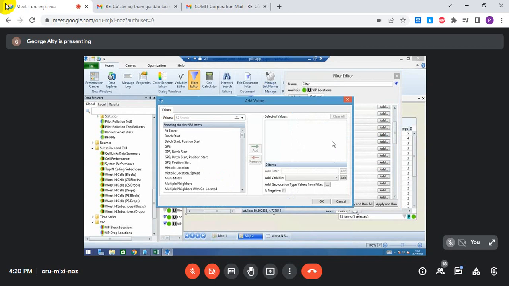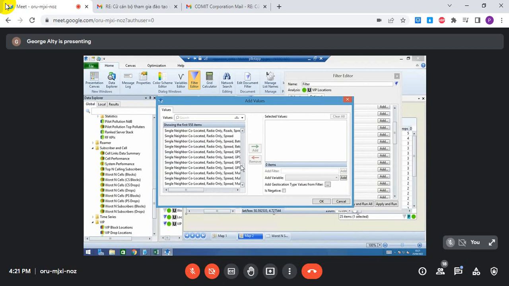So when it comes to geo-parsing an event and looking at geolocation, these are the range of options available to it. Some of these are applicable, excuse me, to LTE. So anything here that says roads on it, that's LTE. We'll talk about LTE geolocation separately. Anything with GPS is likely to be an MDT initiated measurement that will have GPS in it. So these are all the different types of geolocation that we use, right? So depending on the information available, anything here that says multi-swarm, that's LTE, because I talked about it earlier.